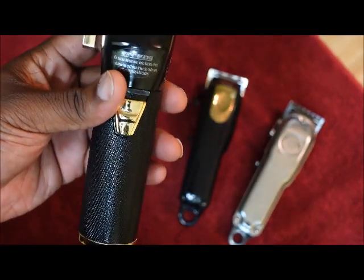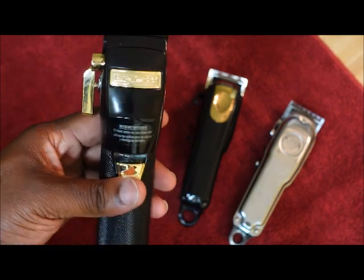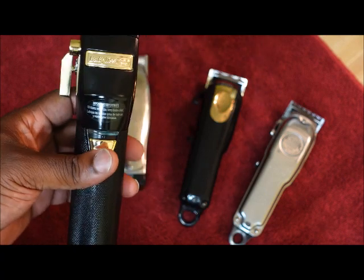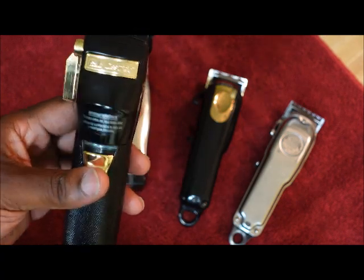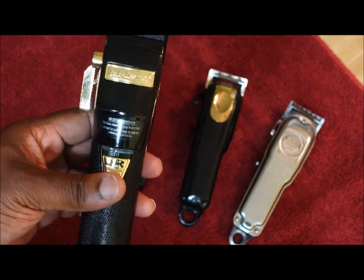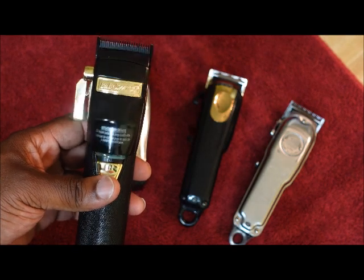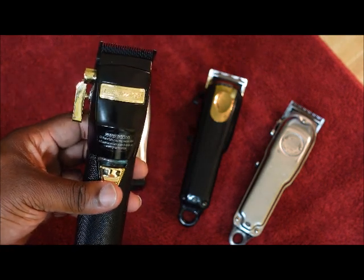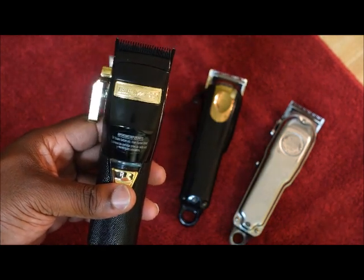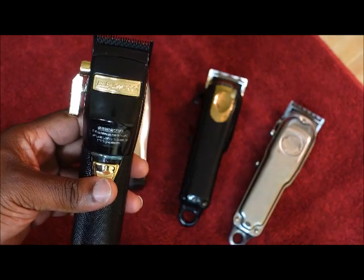Let's see here. Let's say those are the pros. I love the charge time. It doesn't seem like it takes too long to charge. Normally with these clippers, you should be able to get at least 3 or 4 haircuts with no problem without them going dead. If you're doing a lot of detail work, obviously it's going to take a little longer, but besides that, a good 3 or 4 haircuts, not 3 or 4 hours.